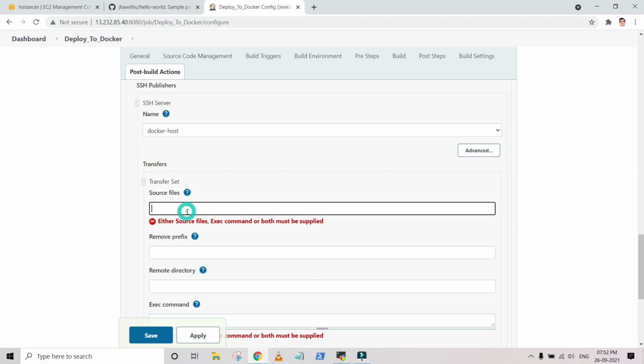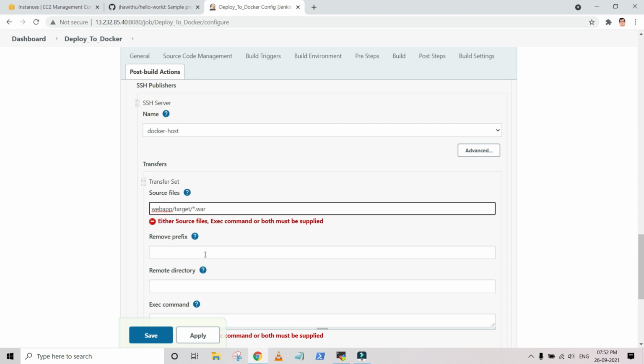So we are going to write it here, whatever the source file where we want to move our artifact. So inside the web app, target, and any war file, meaning whatever the name of the project with a war file. So any war file. Okay.